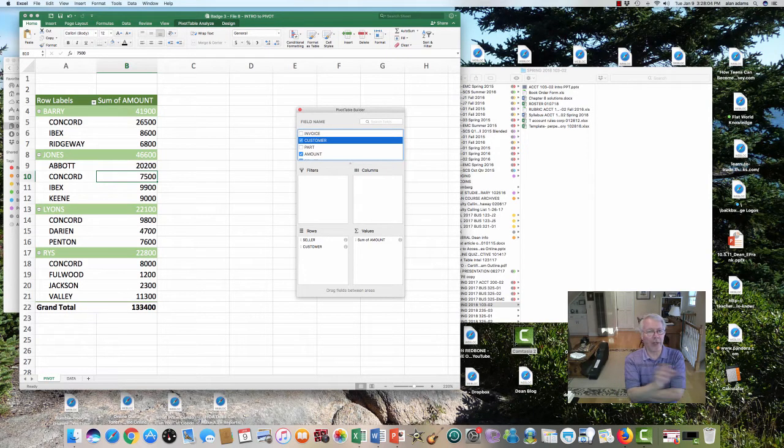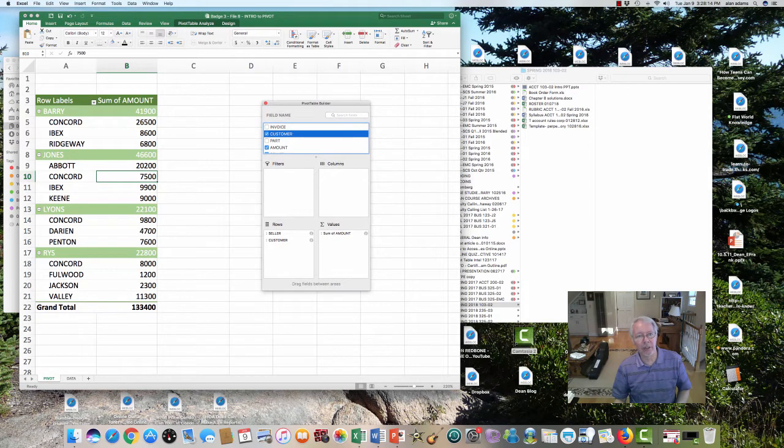Now this is a very handy device. You can do it by using commands at the top of the page, but we're going to stick with using the drop-down called the Pivot Table Builder in our lessons here, because again, as I said before, Excel gives you more than one way to get to where you're going. You'll notice that there are field names in this Pivot Table Builder, and you'll notice 4 squares: filters, columns, values, and rows.